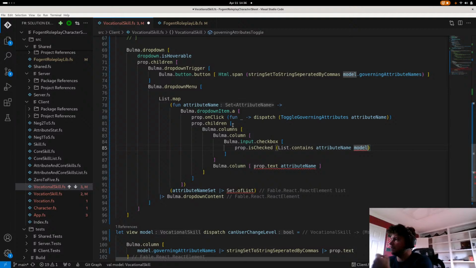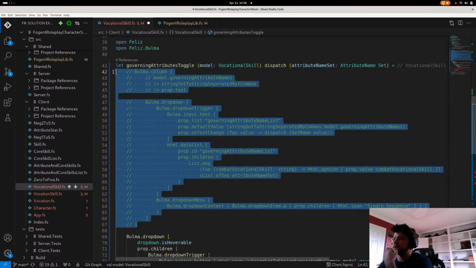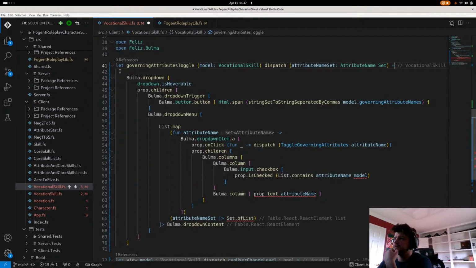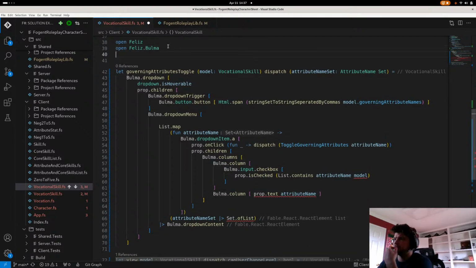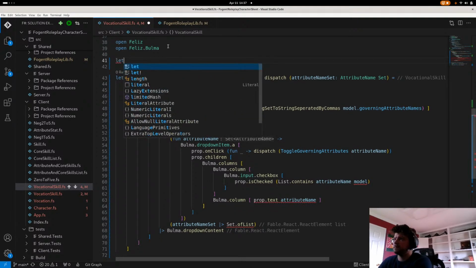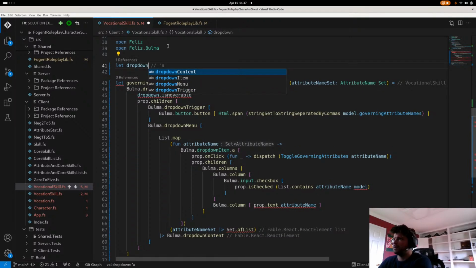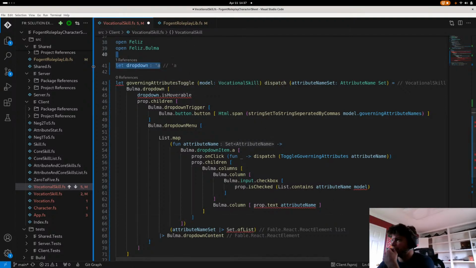Model. So if it is checked, so this guy here, I want to break this out again. And delete all this. So we're just doing some UI here. Let, let, drop down. You might be right. Sequence will always keep. Yeah. You do think so? Keep things more generic. I just want to figure out this problem here real quick.